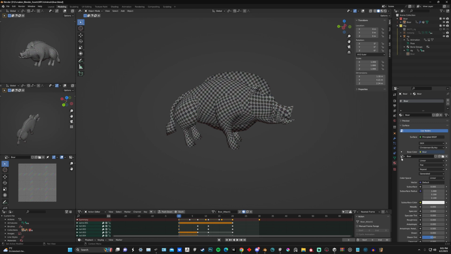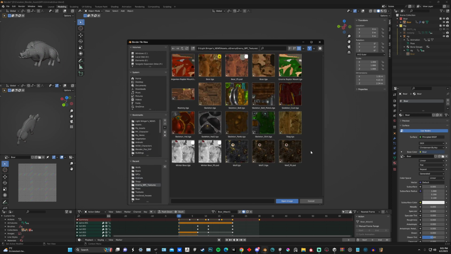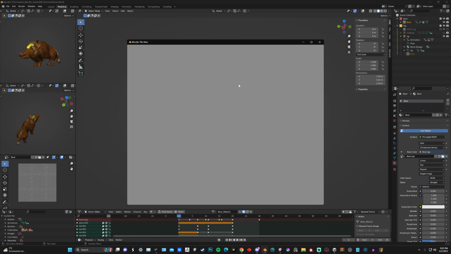Oh shit! It's not even imported yet. What? Let me see. That's stag. That's the boar. No? Bear. I need boar.